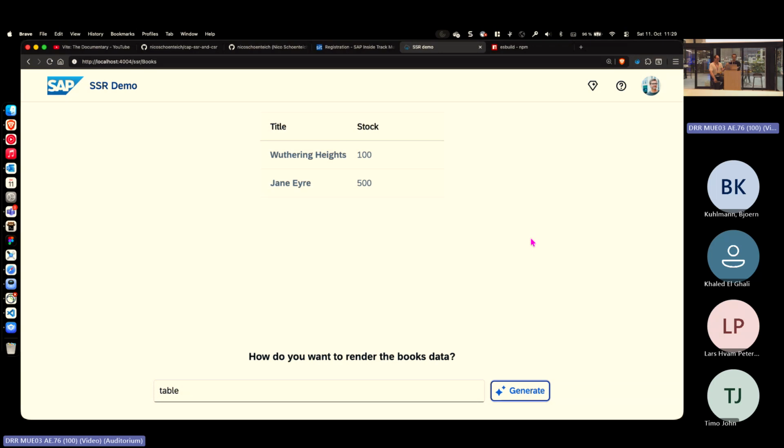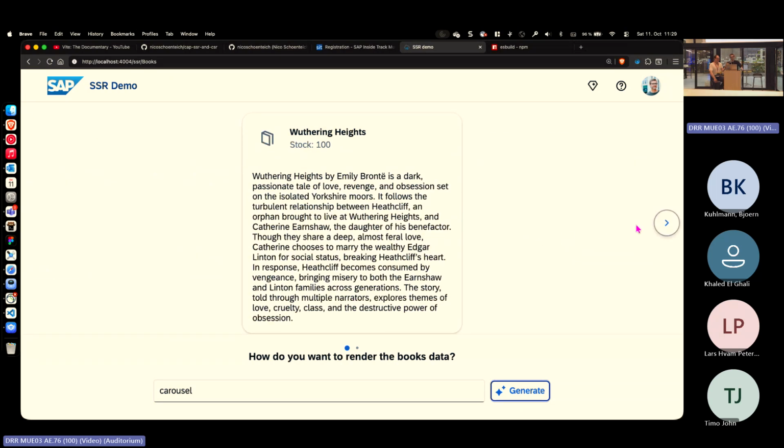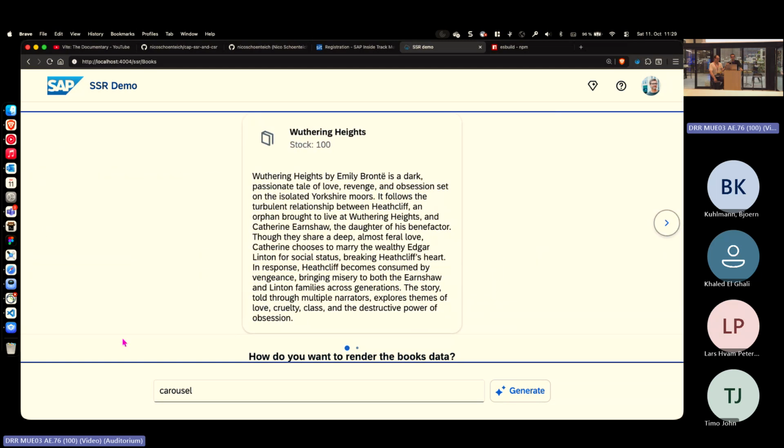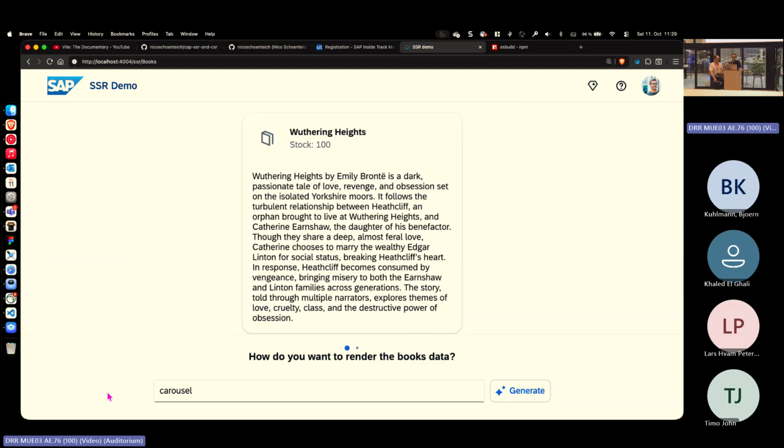So I think this is a pretty cool use case, because I can now also say, let's do the carousel, and now I get the data in a carousel, and I can swipe through it. So I think this is a pretty cool option. Right now I have hard-coded the templates, so there's only the table and the carousel. But we all know what day and age we live in.